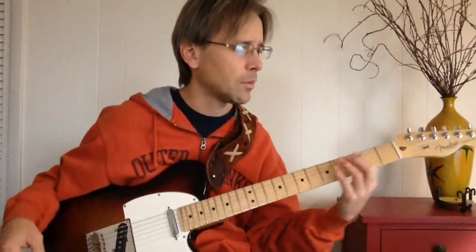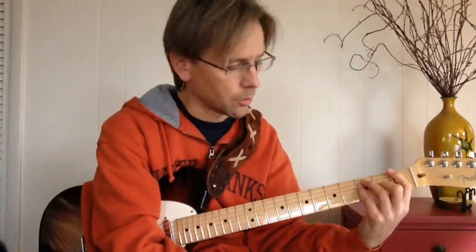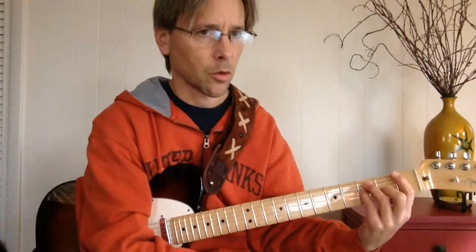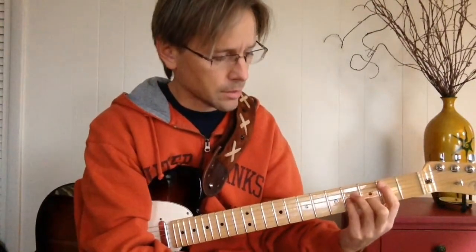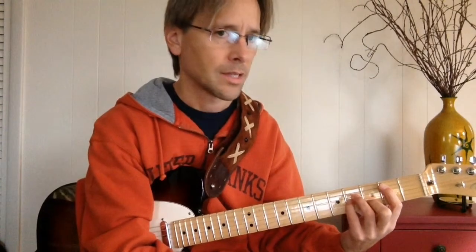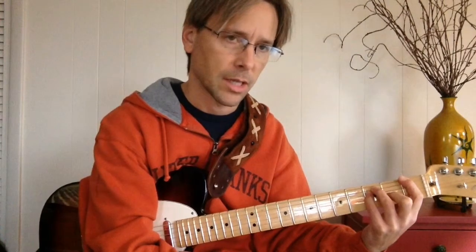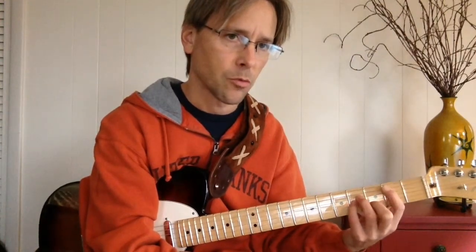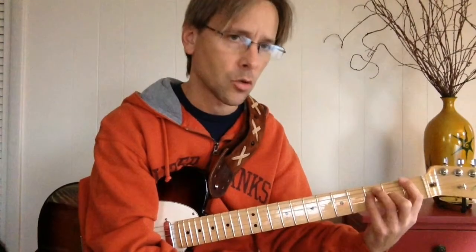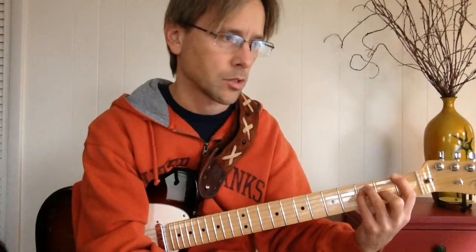Okay, so let's talk about that. We've got an F power chord shape. Well, I'm sorry, F major chord. It's more than a power chord because we have the third in there. So if you're learning your bar chords for the first time, you'll realize that the minor chord shape with the root on the 5th string looks exactly like a major chord shape with the root on the 6th string. I'll say it again. A minor chord shape with the root note on the 5th string looks exactly the same as a major chord shape as the root on the 6th string. So there's your F, which looks like the B minor, but it's over here.